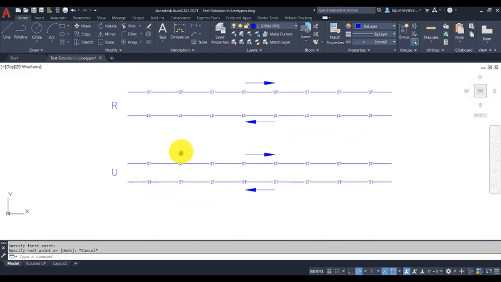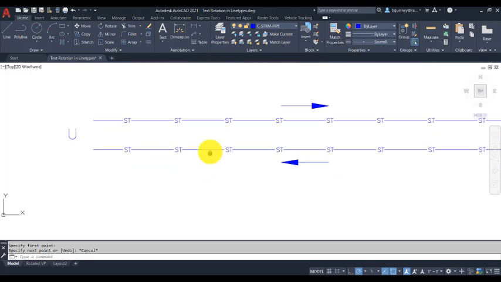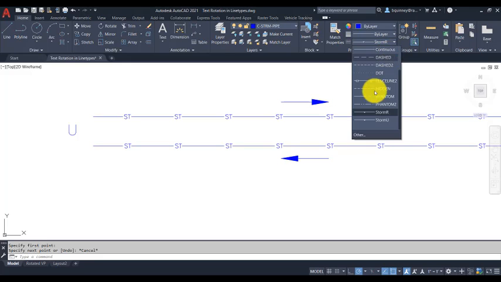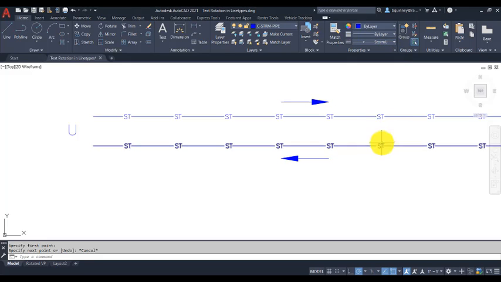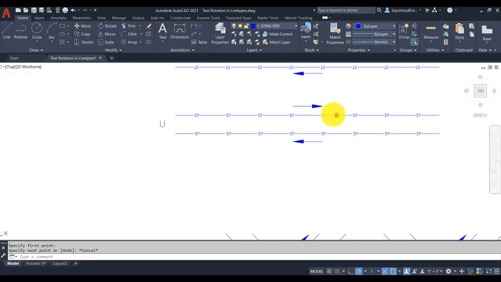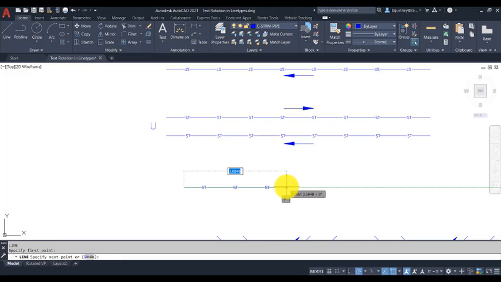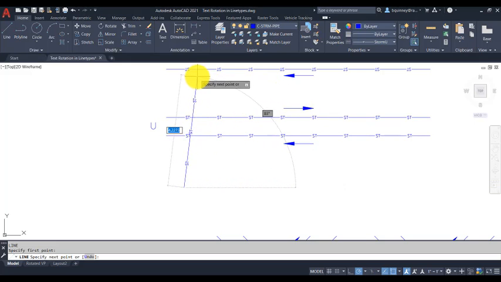Now let's take a look at the behavior of the U value. The U value or option allows us to maintain the same view orientation, if you will, of the text. So if I start drawing geometry, and as I move about, the moment I get to 90, that's our last option before it switches.